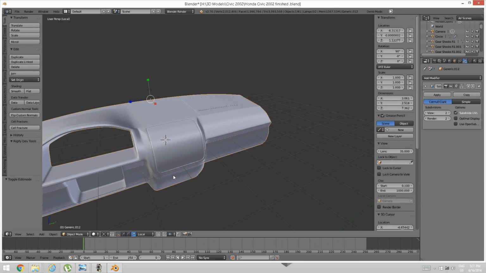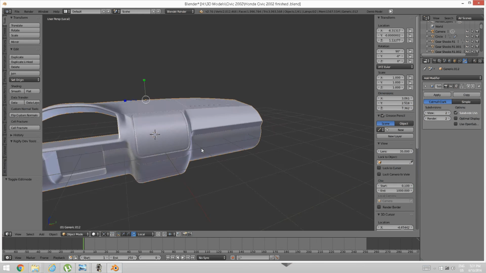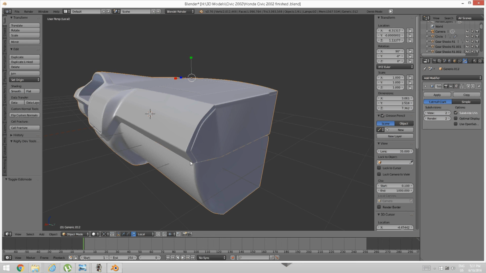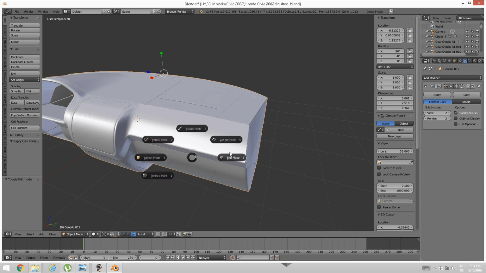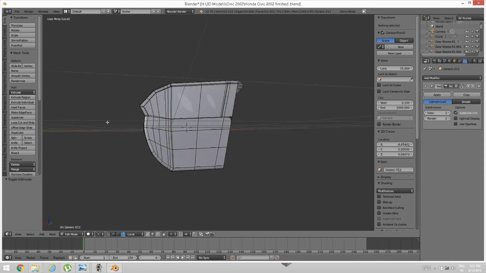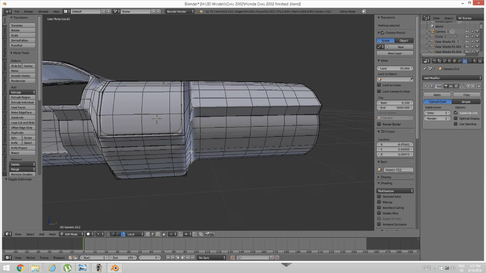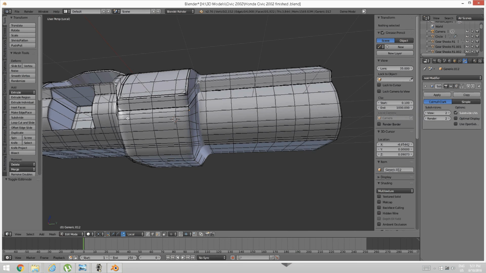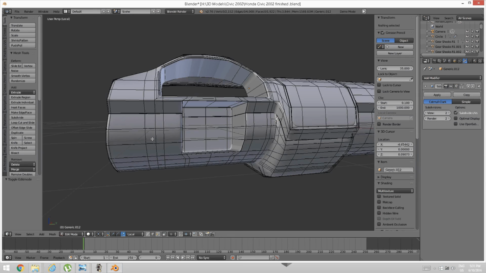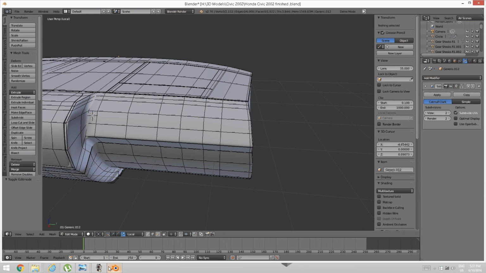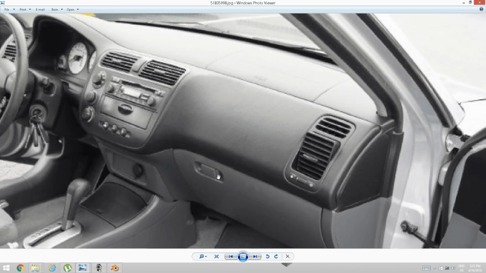I'll save that for another tutorial. I think that's it. The next tutorial I'm going to be doing the inside of here, the edges right there. And then I'm going to probably do on my next tutorial the glove compartment. And then after the glove compartment, it's going to be the car vents.